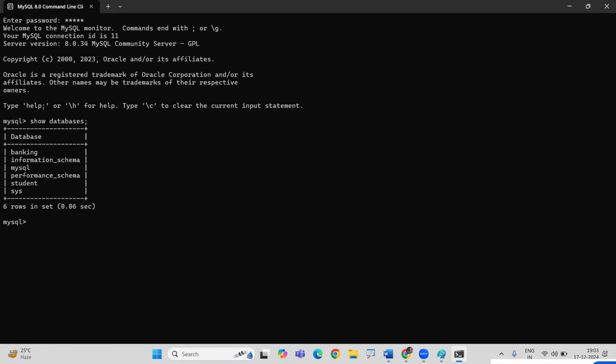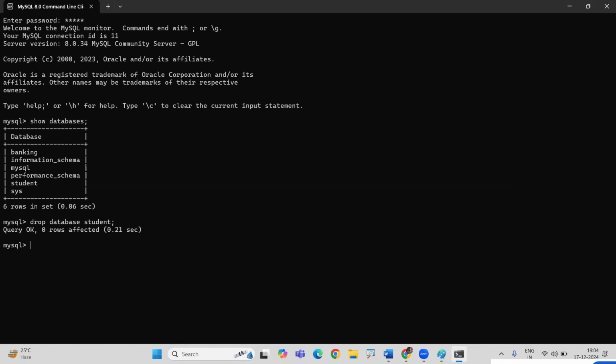First of all, I want to remove that student database from my account. How can I remove? It is a simple one. Drop database, database name is student. Drop database student.